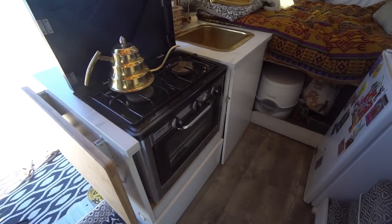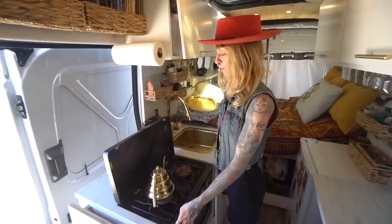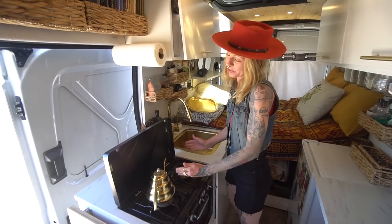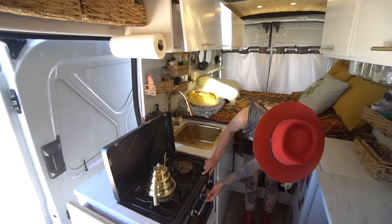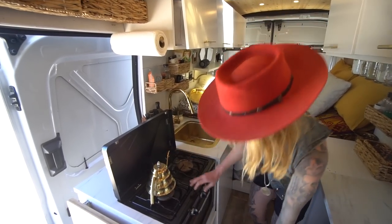So this is my kitchen zone. I actually rebuilt my kitchen zone completely after building it once. I started with a much shallower sink and just had an electroplate, and then I realized how much I love to cook, and I decided to pull that out and fit this Camp Chef oven in here. I can bake little pizzas and muffins, make my tea and coffee every morning.